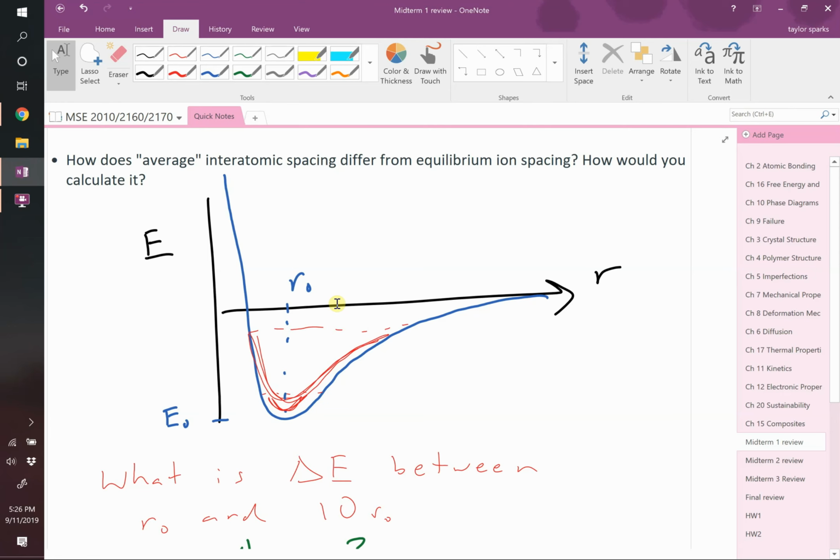For our Z values, if it's monovalent or divalent, can we have a 1 and a 2, or the same? If it's a monovalent compound like sodium chloride, then Z1 and Z2 are both 1. If it's a divalent like magnesium oxide, Mg2 plus and O2 minus, Z1 and Z2 are both 2. Do we care that oxygen is minus 2? No, we don't care because we take the absolute value. So it's still 2 and 2.